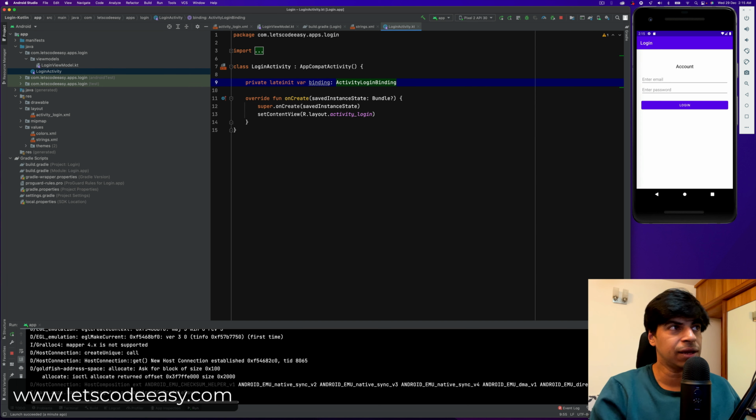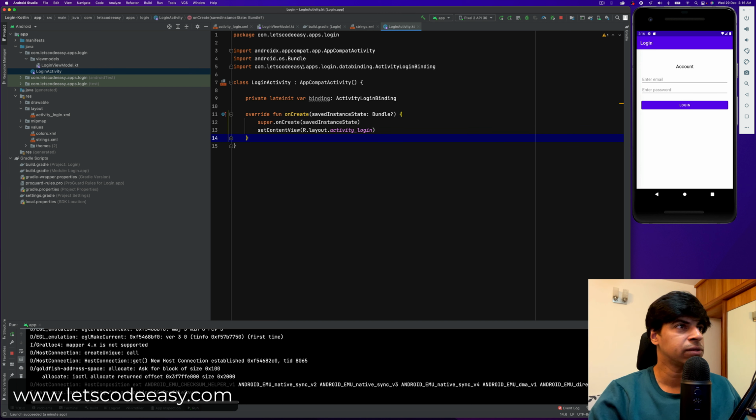This is auto generated. This is one thing which we don't have any control over, because this is being created by Android using the AndroidX binding framework. If you can see, look, it is being generated, so we don't need to do much over there. But then we have to use this to create the binding, which has to be set to the view.